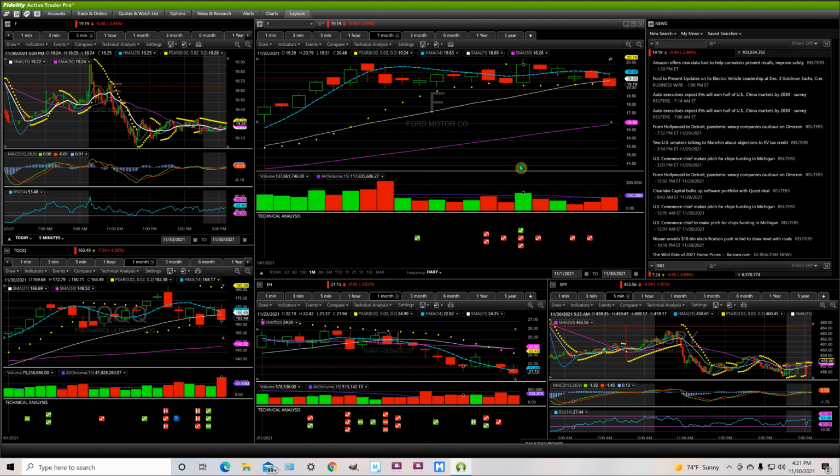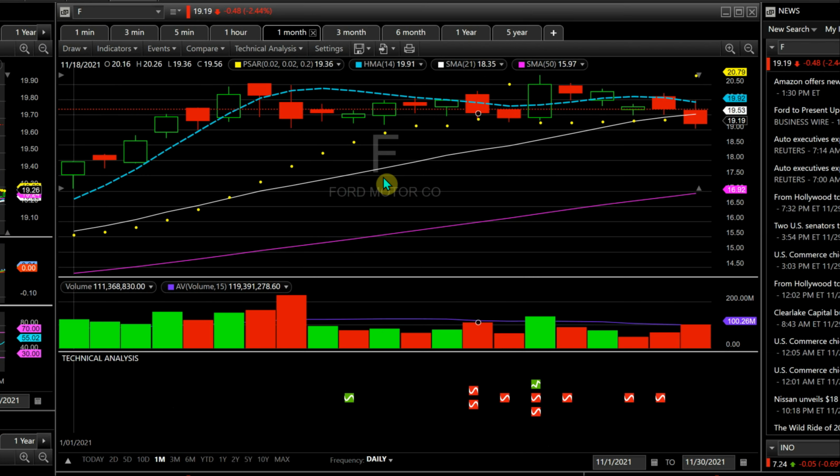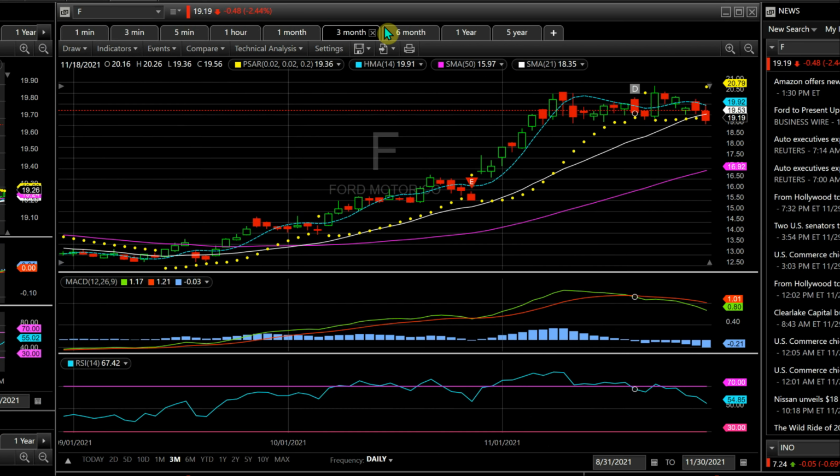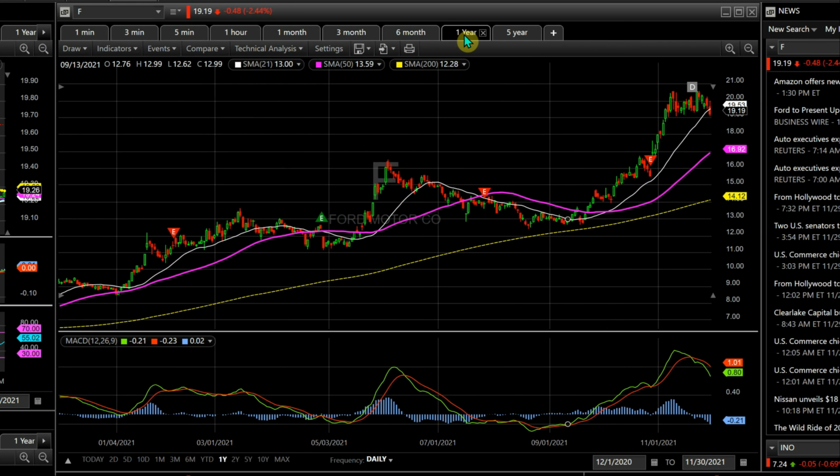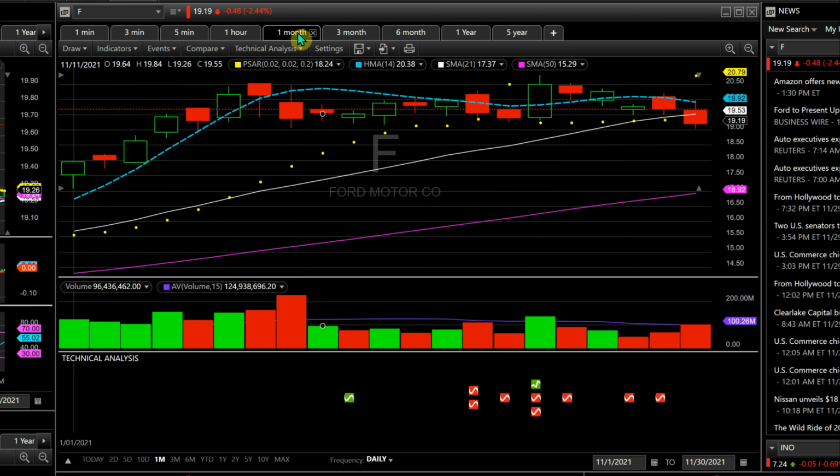So today is November 30th, current time 4:20 local time here in Houston. Today, guys, we're going to be analyzing Ford, ticker symbol F, and for that we're going to be looking at the month, the 3 months, 6 months, and the year. That's because I like to analyze different data on each, and I don't like to have a jumbled up chart. Alright guys, so let's begin with the month.